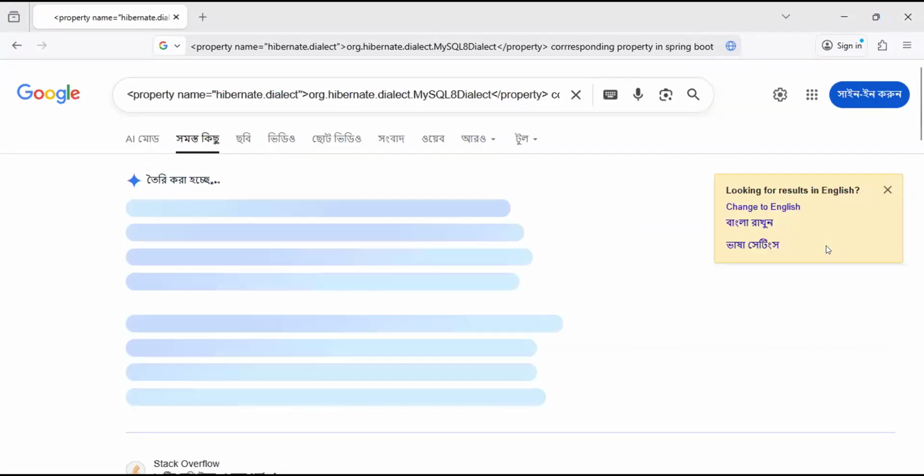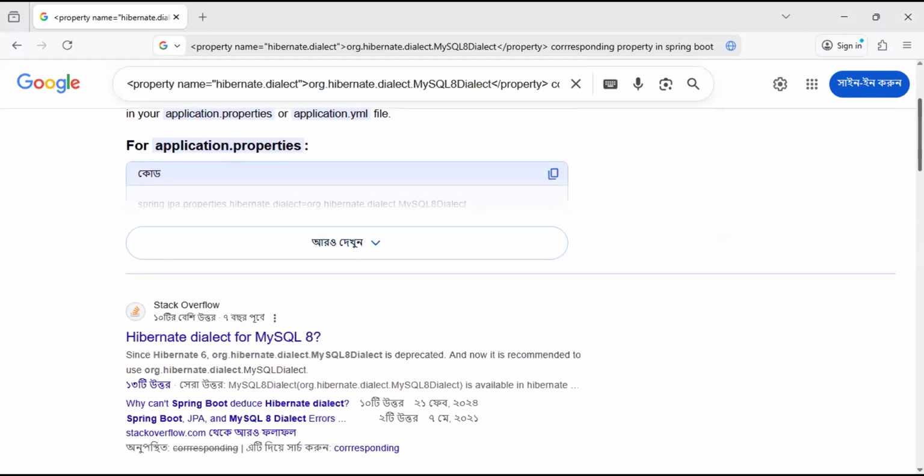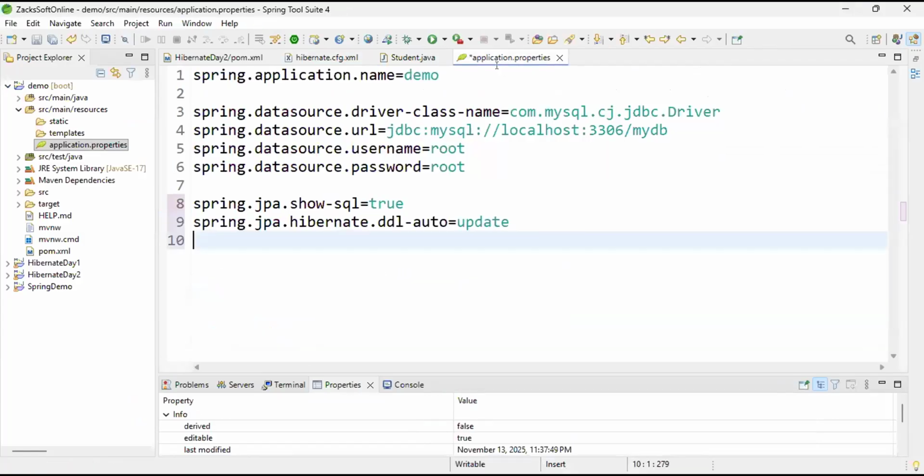What is it showing? Spring.jpa.properties.hibernate.dialect. Okay, are you observing? Why is it not showing? I wrote this one also.